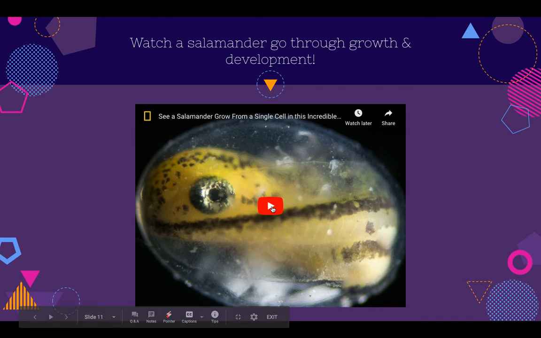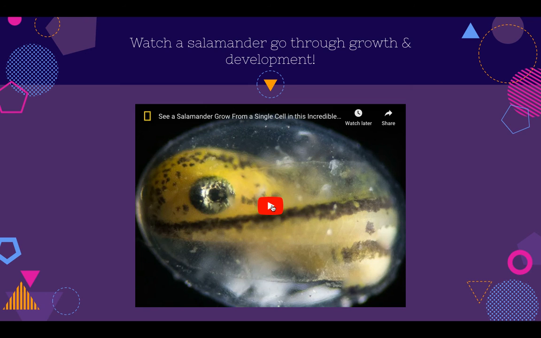It does a really cool job of showing how a salamander or a newt is trying to form. And it starts off in the movie with one cell, and you can see the cell division happening. And then eventually it gets out of its egg sac and bursts out as kind of like frogs where they have tadpoles. It's not fully formed yet, but you can see how everything starts with one cell, and that's called a zygote, where one egg and one sperm cell have combined, and then how cells divide.